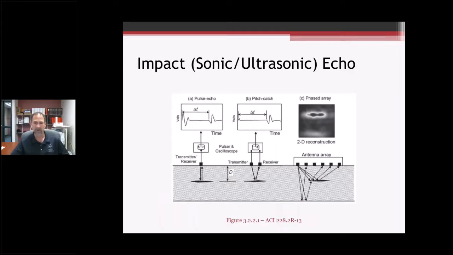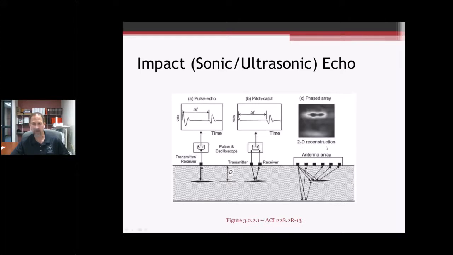Here we've got a couple more images out of ACI. This is the pulse echo method, where you've got a single transmitter and receiver. Again, here's that echo, the reflection going back and forth. That's the periodic nature. This is the pitch catch method, which is probably the most common method. You've got a separate transmitter and a separate receiver.